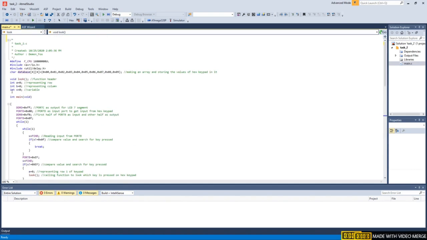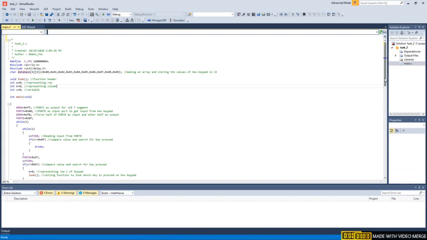Now let's see the main body of the loop. I just initialize some variables. A is representing the rows of the array, and B is representing the columns. As we know, a 2D array is initialized by giving the number of rows and the number of columns.